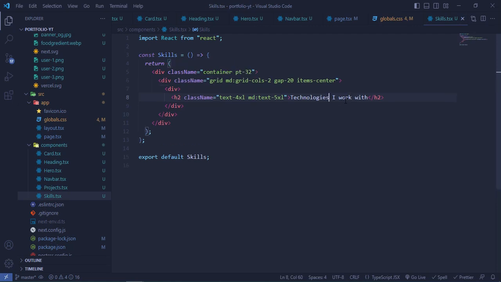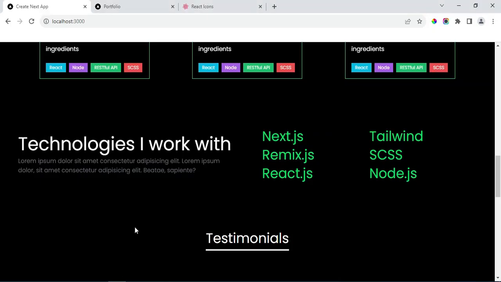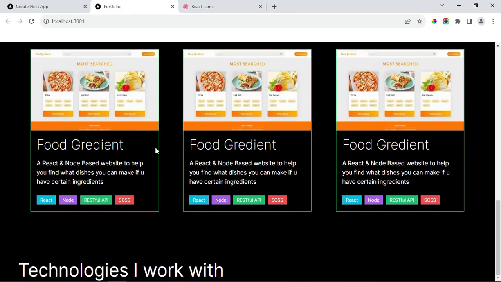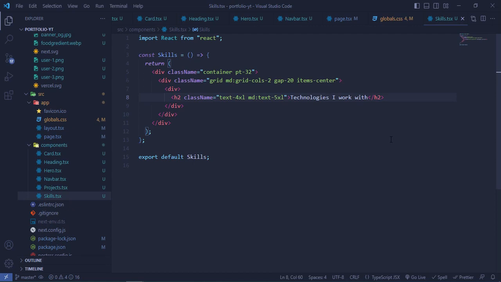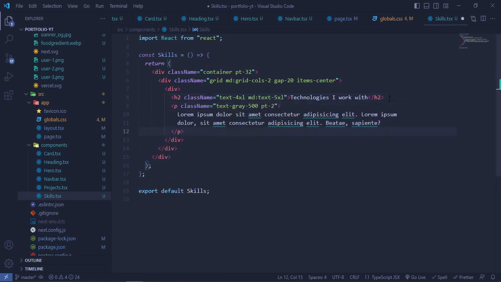Let's see what we have right now. Technologies I work with. Great. After this we will have a lorem ipsum, which I'm going to copy paste, with text gray 500 and padding top 2.